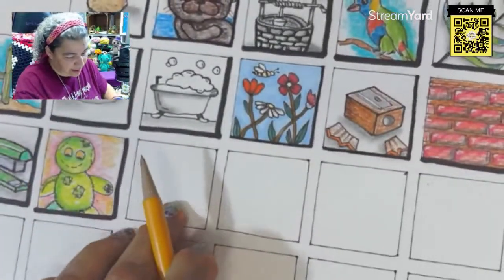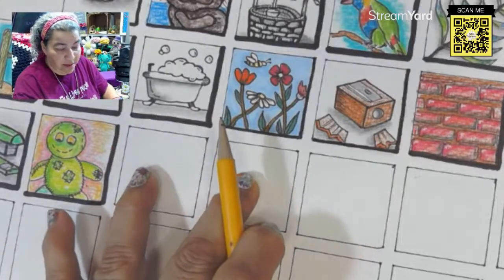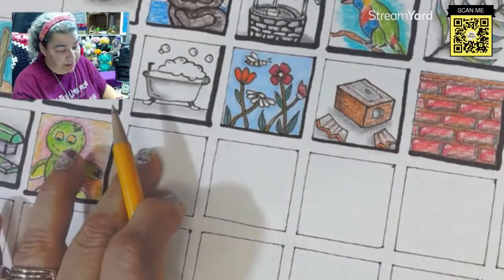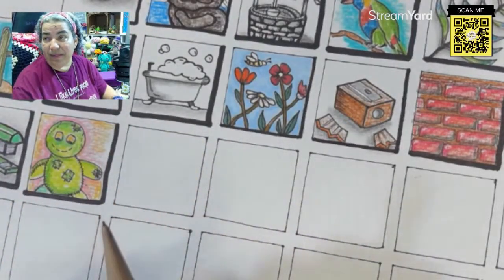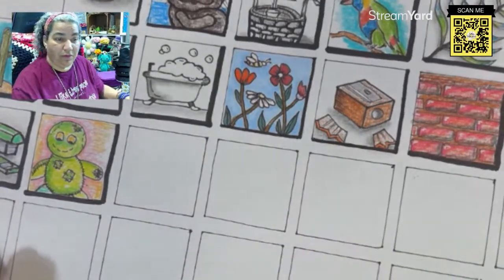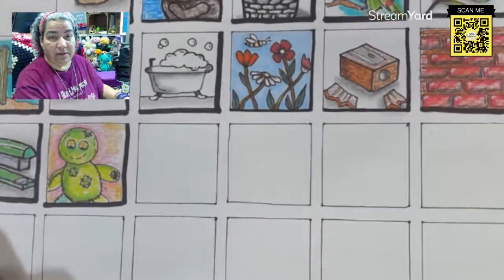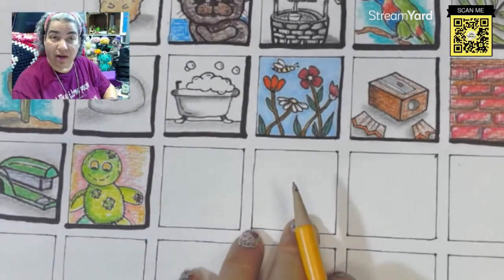And today's not today, because I'm going Tuesday, Wednesday. So let me know if you guys want me to do Tuesday, Wednesday, and Thursday. I'm going to start with Tuesday, which is a monkey. You guys let me know if you want to do more than two sketches today. Depends on how I'm feeling. Right now we're going to do the monkey, and Wednesday it's chocolate mousse.